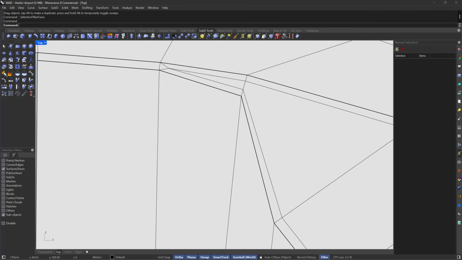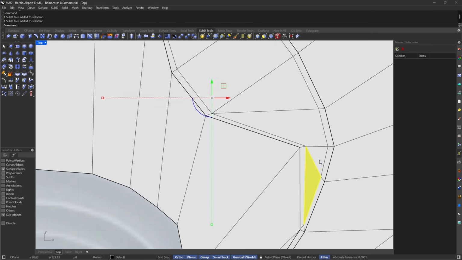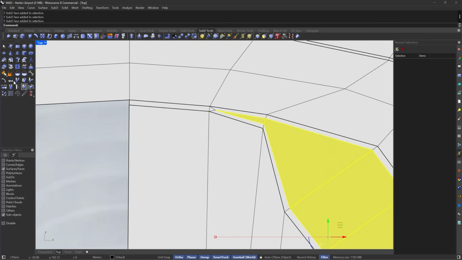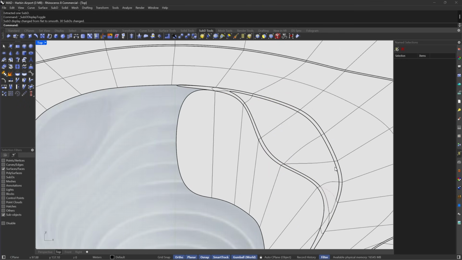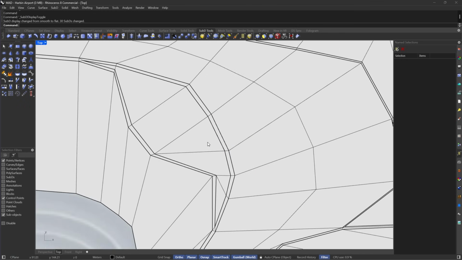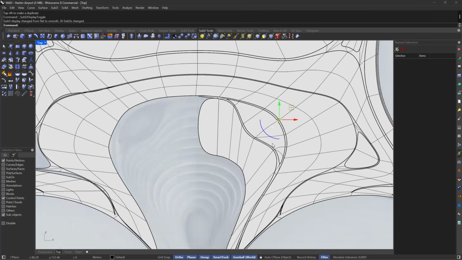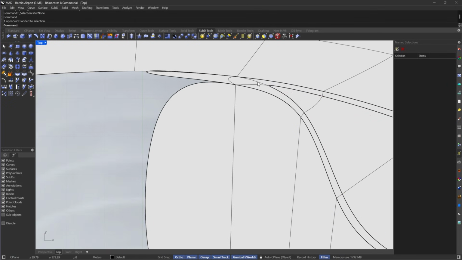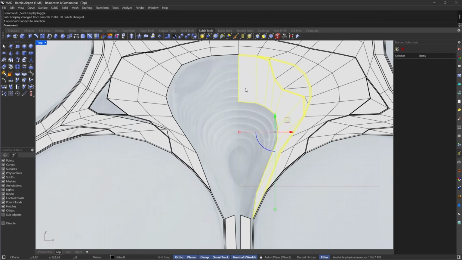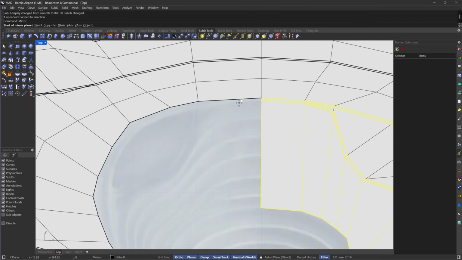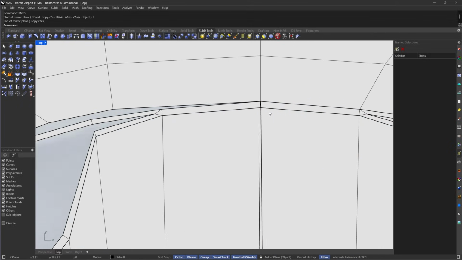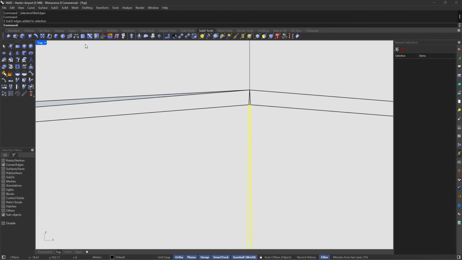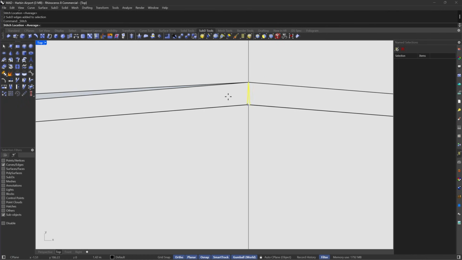And then I'm going to select all of these middle faces, not all of these middle faces, one by one, and then extract them. So I should have something in here. Maybe the curvature is not perfect, so I might just adjust it a little bit, so that makes a little bit more sense. And then I'm going to mirror all of that, so I'm going to mirror from the 0 again, and I'm going to select those two elements and stitch them, and those two elements and stitch them.